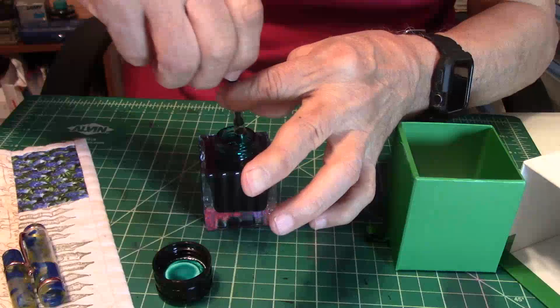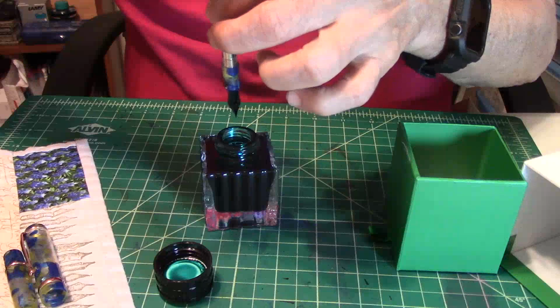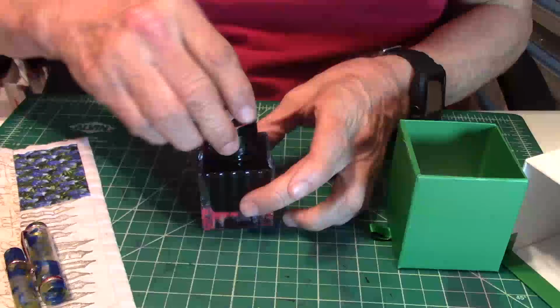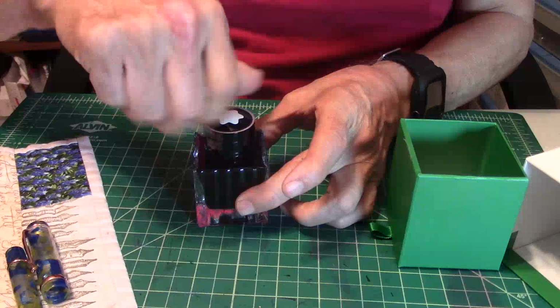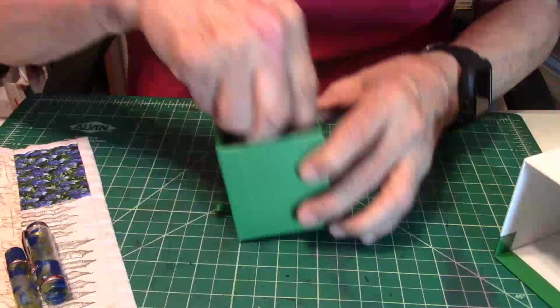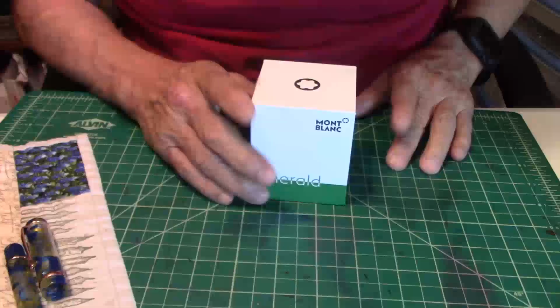Here we go. That's almost a nice full ink. I'll let a few drops out, get some of that air out. Set that aside. Now I shall close the bottle. Alrighty. You put the lime in the coconut and shake it all up. Here we go. Alright. It's all good.